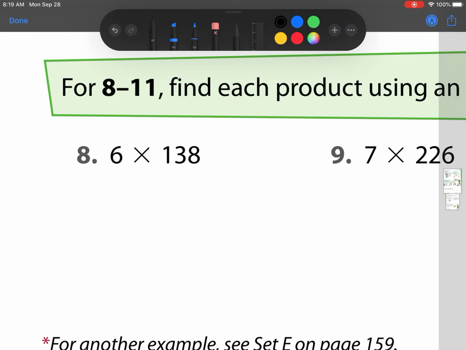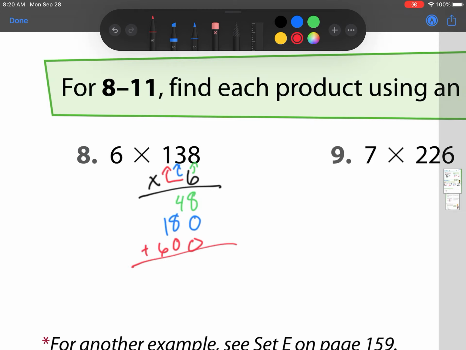So now this one, I don't like what they did, not stacking them, so I'm going to stack them, and now I'm good to get started. So same thing as before, my 48 for the ones place value. For the tens place value, I'm going to add that 0, and now I'm in my tens place value. 3 times 6 is 18. And then my last one is my hundreds place value. So I add those 2 zeros so I can start on the hundreds. And then it's 6 times 1 is 6. Add them up, and I get 828. This one doesn't tell me to use estimation, so I can go to my next one.